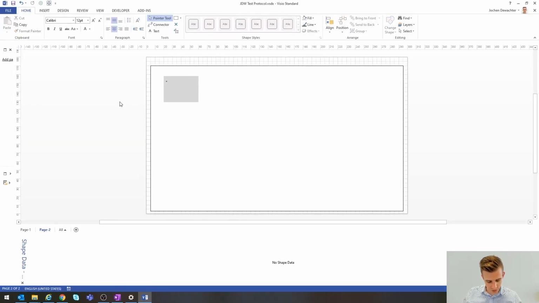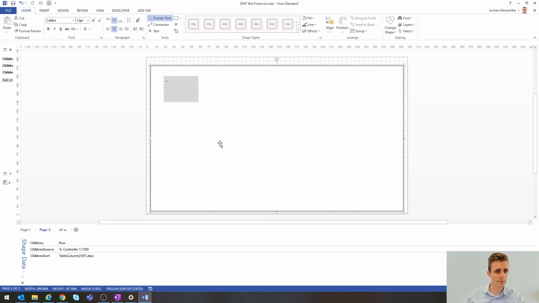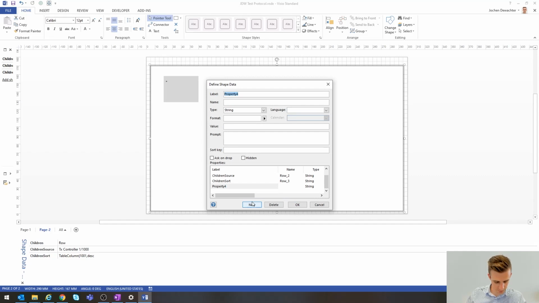A last one that I would like to show you is children panel, because now we are by default stacking everything horizontally. But if I want to stack them vertically, I can also add some extra shape data again on group level, this time with the name children panel.